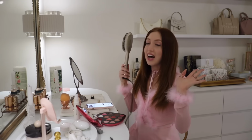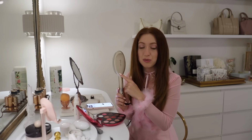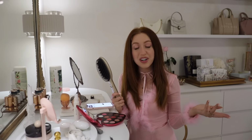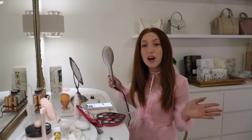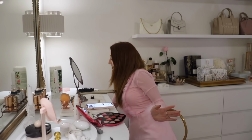But I've actually recently discovered the GHD Glide, which is this hot brush. I think it was trending a while ago, and I tried one of them and I never liked it. So GHD gifted me this hairbrush when I went to one of their holiday parties, and I completely forgot about it. It comes in this beautiful box, and I just had it next to my vanity and never looked at it, completely forgot.